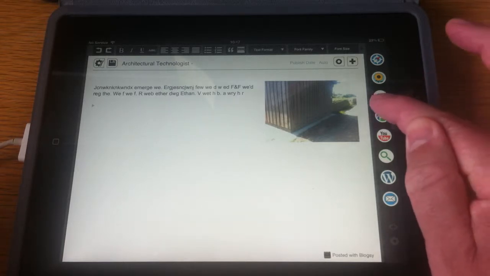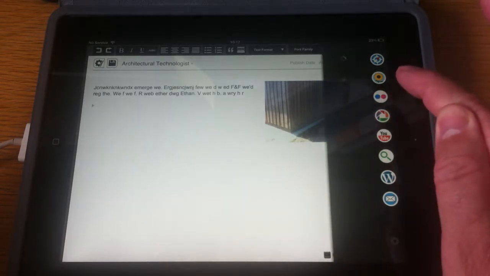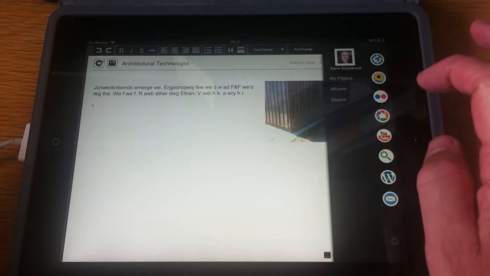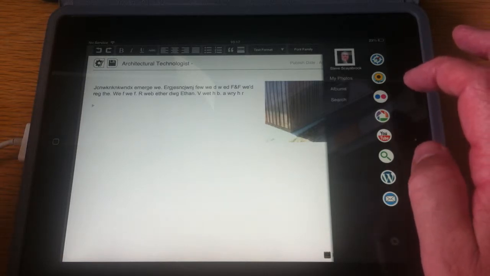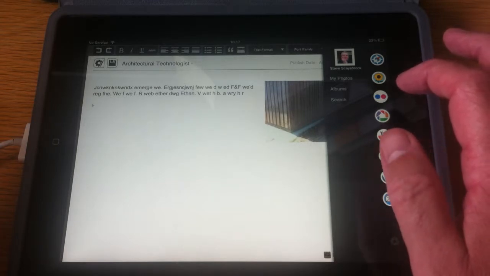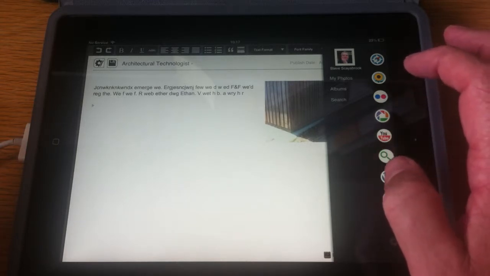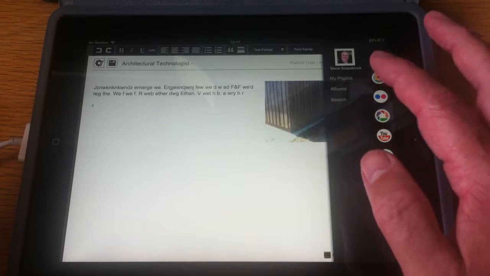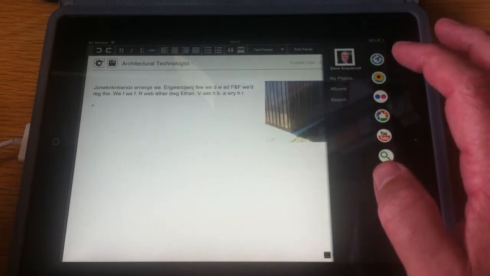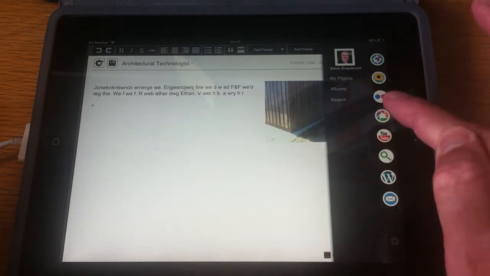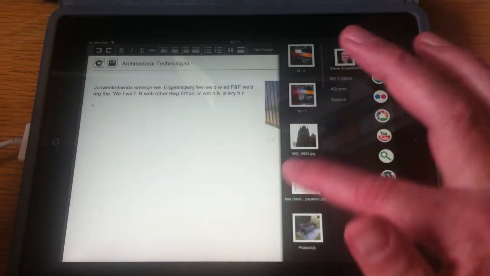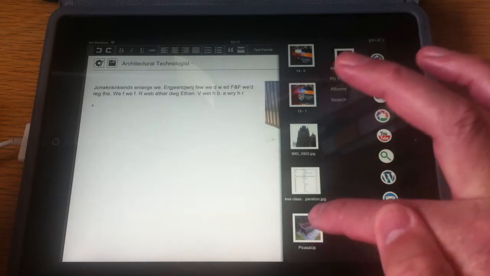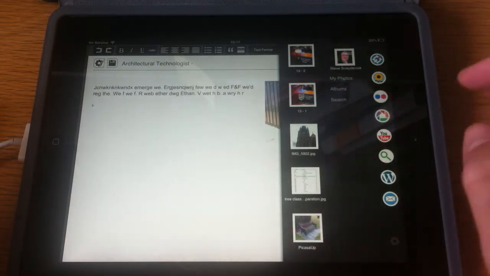The other two are Picasa. I have been using Picasa an awful lot. It's a great way to share stuff up onto Google Plus. And I quite like it. I must admit I use it as my other repository. Not as much as I do with Flickr, but it is there. And then again you can just pick up the photographs and just drag them in exactly the same way. Nice picture of a bench down there.